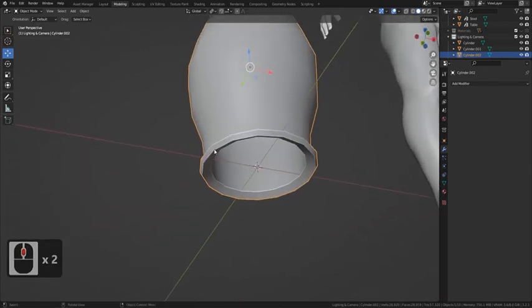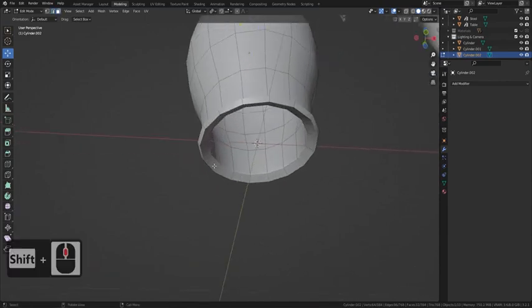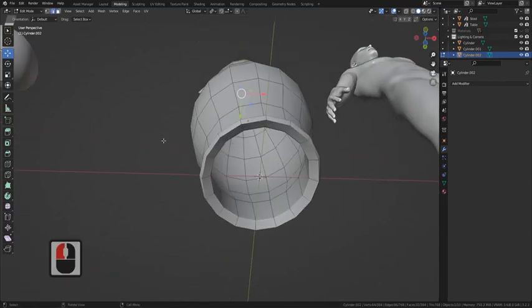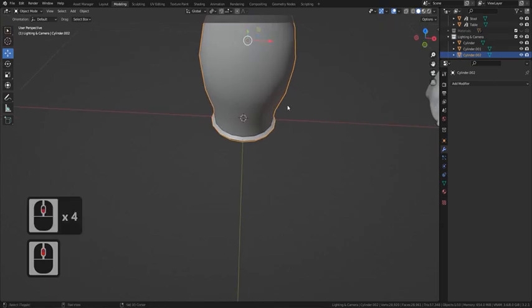And now what we'll do is we'll add in a bridge to this bottom part. So let's bridge the top and the bottom. Well, I'll show you a different way of doing it. So Alt Shift click, grab them going all the way around, press the F button just to fill in the face, grab this one going all the way around and press the F button to fill in the face. And there you go, simple as that.